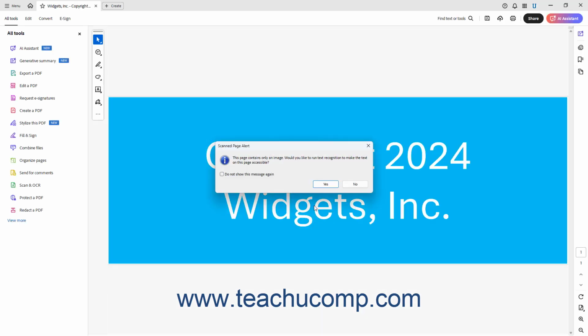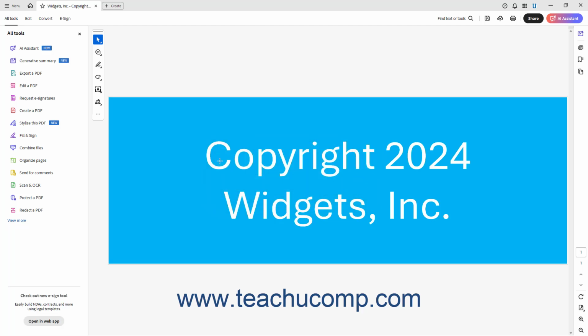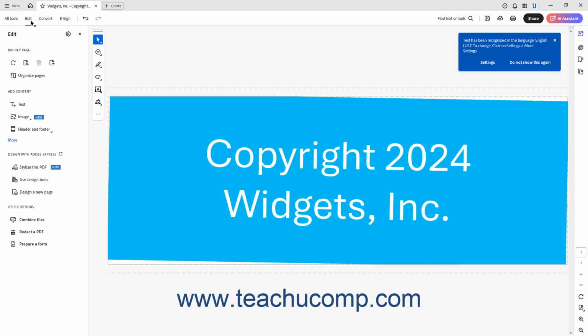the image is immediately converted to PDF and appears as a new page in the PDF on screen. However, the image's text is not yet editable because OCR is not applied to the page during its initial conversion. If you then attempt to edit the PDF by clicking the Edit link in the top bar, Acrobat then applies OCR to make the text in the image editable. A pop-up message then appears on screen to tell you that text has been recognized in the PDF.